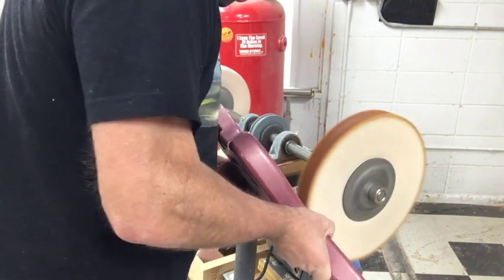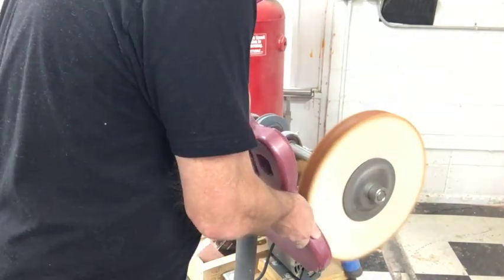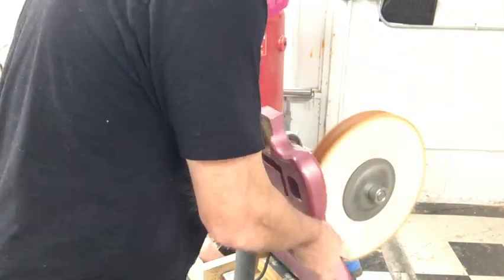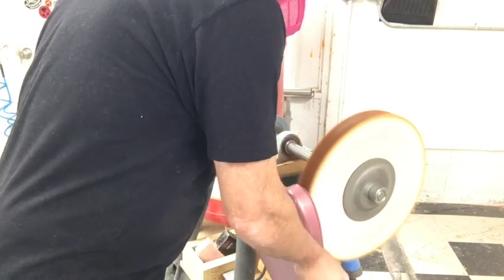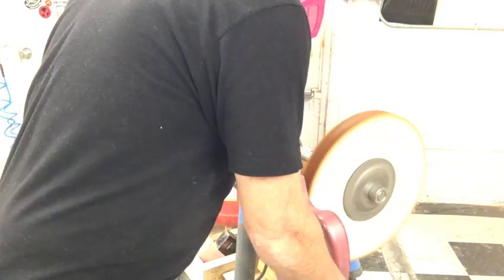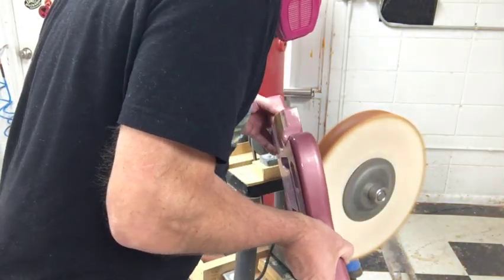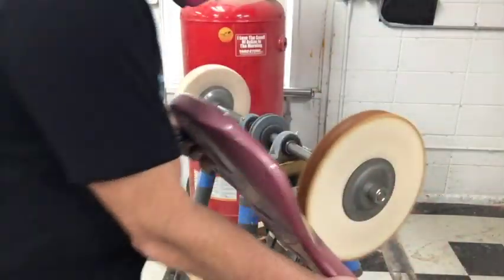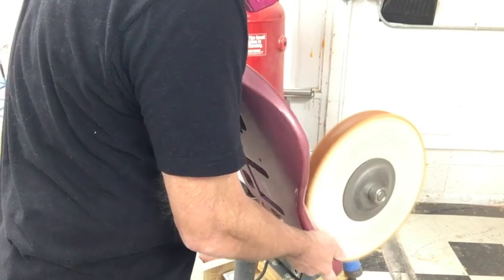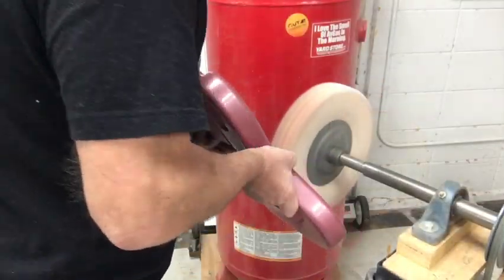The final step before this body and neck are ready for assembly is to buff them. I can't wait to show you how great these turned out. This first step is the heavy buffing wheel. This will remove 1500 to 2000 grit sanding scratches. I guess they're scratches. The next step after this will be the medium wheel, which will shine it up a little bit, and then the fine wheel. I do the top, the sides, the back.